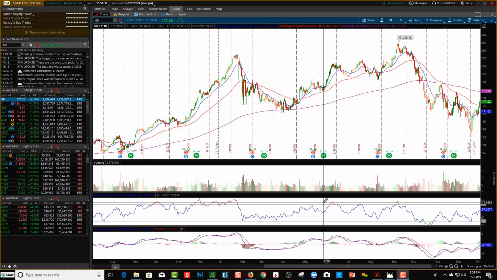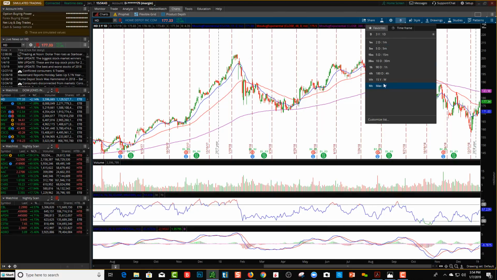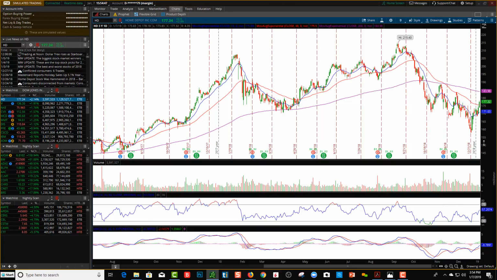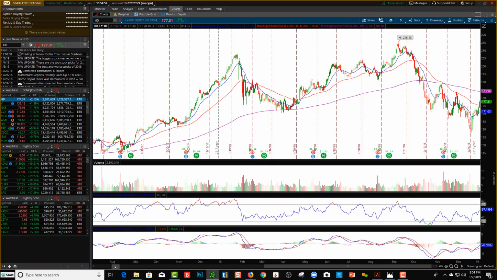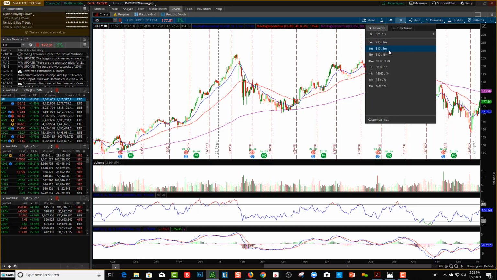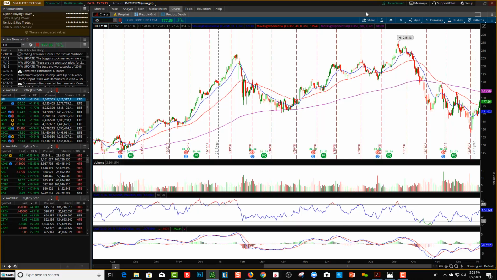Are you a long-term trader? If you're a long-term trader, you're probably going to look more at the weekly and the monthly charts. If you're more of a swing trader or shorter term trader, holding for several days or maybe several weeks, then you might come into a daily chart or an hourly chart. And if you're a day trader, then you're probably going to come into a chart like a 1 minute and a 5 minute chart and trade intraday.